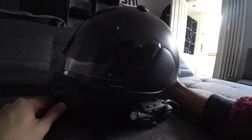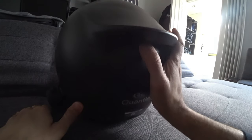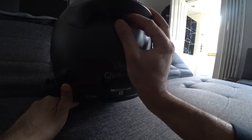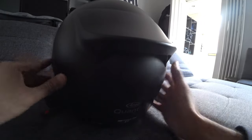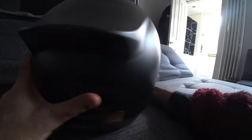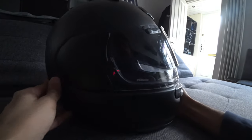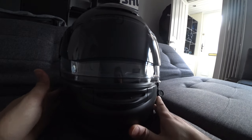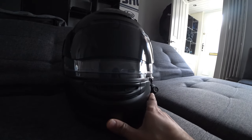There is one rear vent in here, which you just open by sliding with a slider. It has two positions, but again, this is actually quite easy to use. It's not too difficult, which I thought it may be. However, it's okay, and I haven't noticed a super big difference, but I haven't ridden with it open that many times so far.